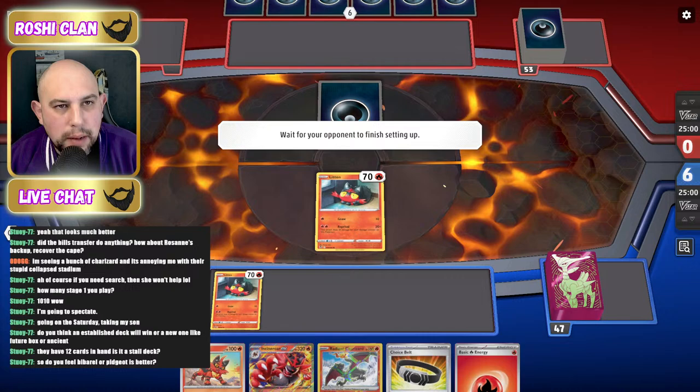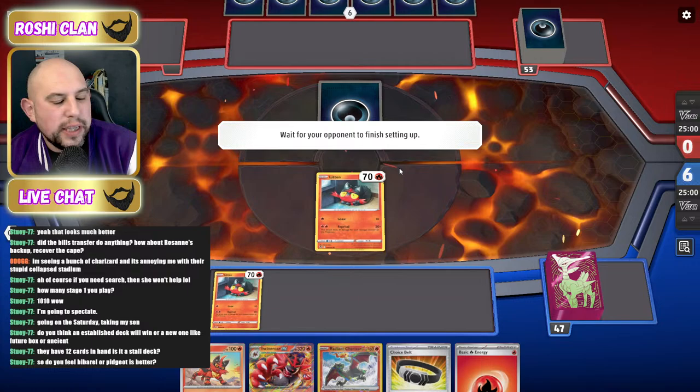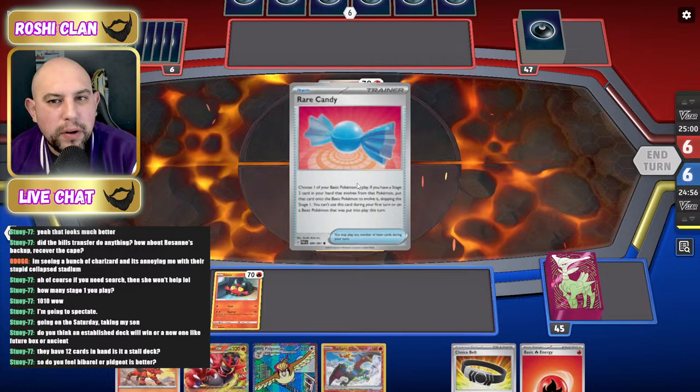But Bibarel has its ups and downs. I don't think it's as fast, and not being able to search all the time for what you need is a problem. But I think it's really close, the Pidgeot Incineroar and the Bibarel Incineroar is really, really close.